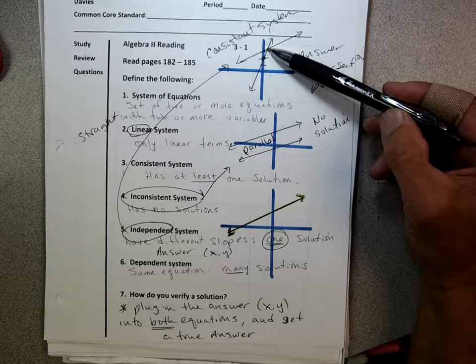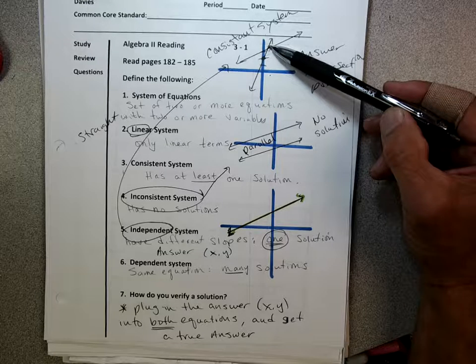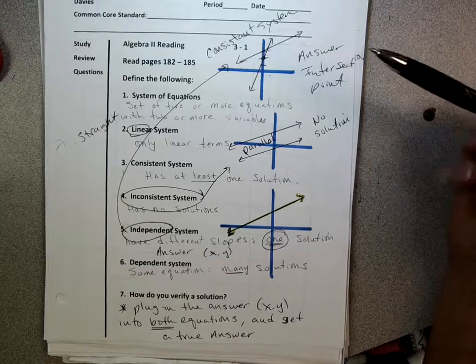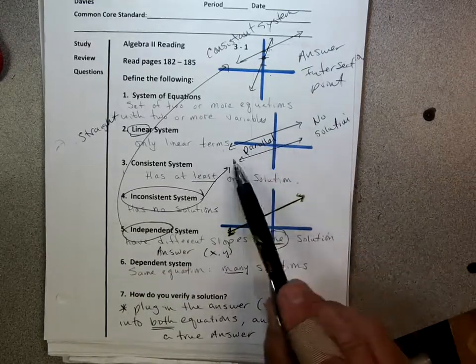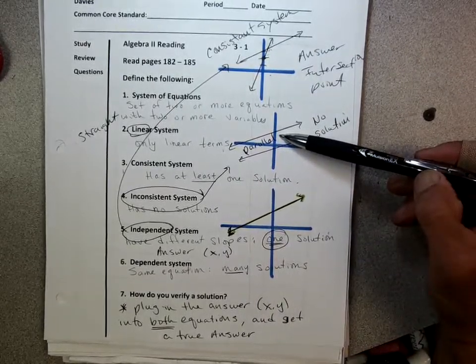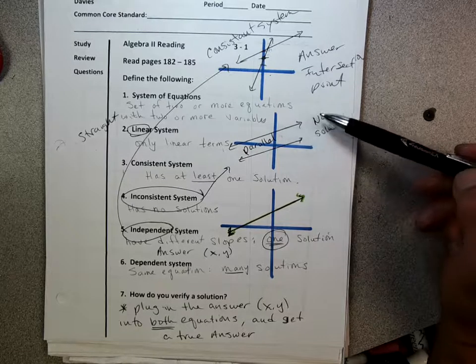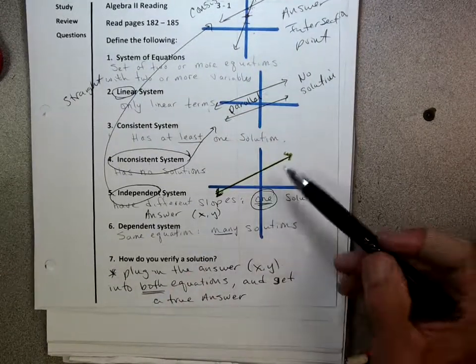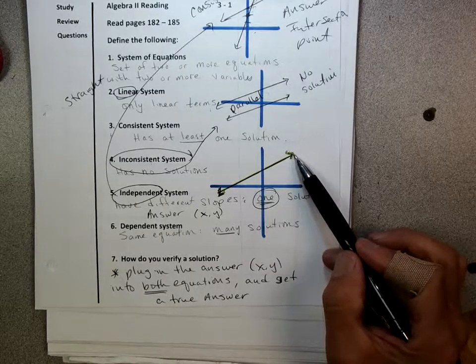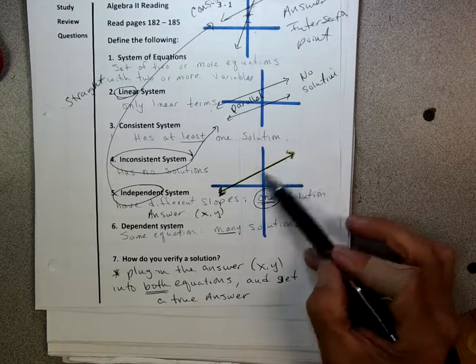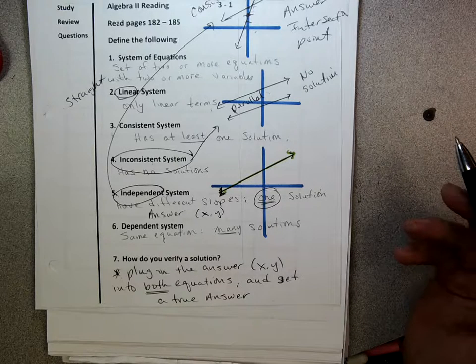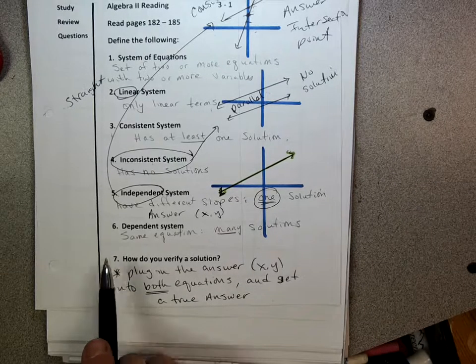And if they intersect in a point, then we know that it's going to be an independent system, and the point is the answer. If two lines are parallel, they will not intersect, so the answer is going to be no solution, and we talked about that's an inconsistent system. It is possible to have two lines of the exact same line that overlap, and they intersect everywhere. So they have solutions as all real number solutions, and those are called a dependent system.